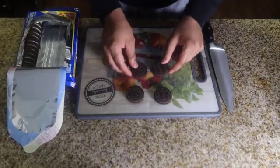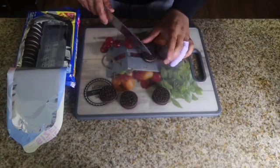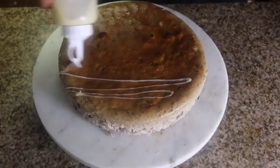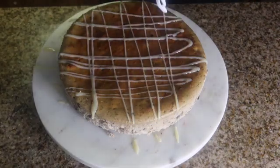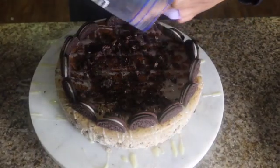Now I'm going to cut up some Oreos in half for garnishing the top of the cheesecake. Add white chocolate drizzle to the top of the cheesecake. You can do this in any design that you would like. I chose to do it this way. You can also add cookie crumbles to the top of the cheesecake.